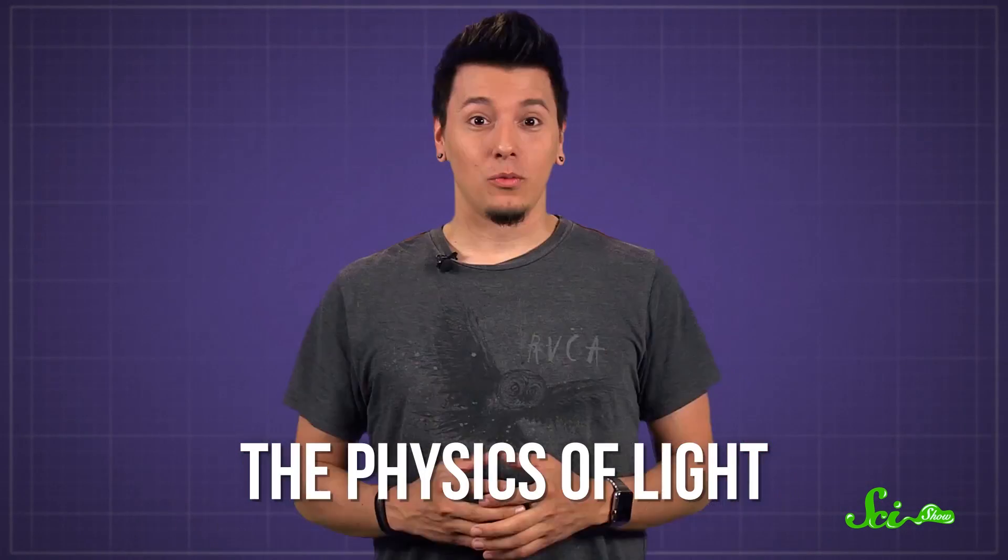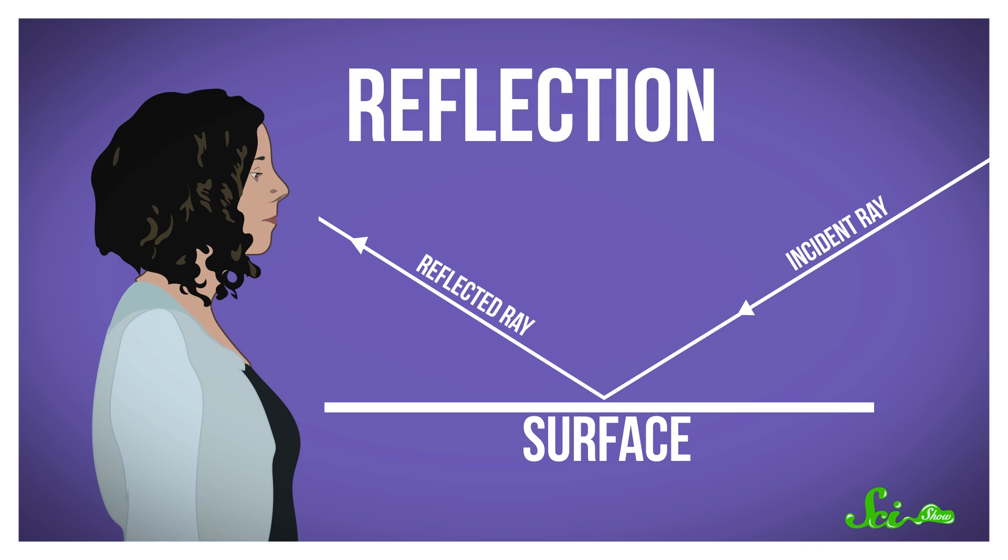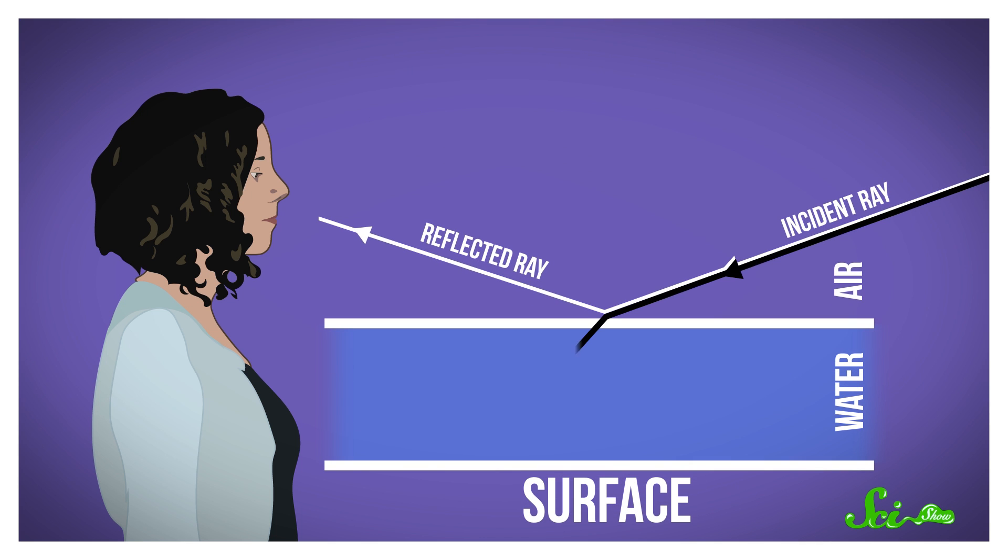The physics of light. When light hits something, the light bends at an angle. We've talked about this before when it comes to mirrors, or depending on how you like to check yourself out, maybe spoons. In the case of mirrors, though, the light bounces right back toward you — it's like throwing a ball at a wall. When light bounces back in your direction, it's called reflection. But when light gets deflected away from you, that's refraction.